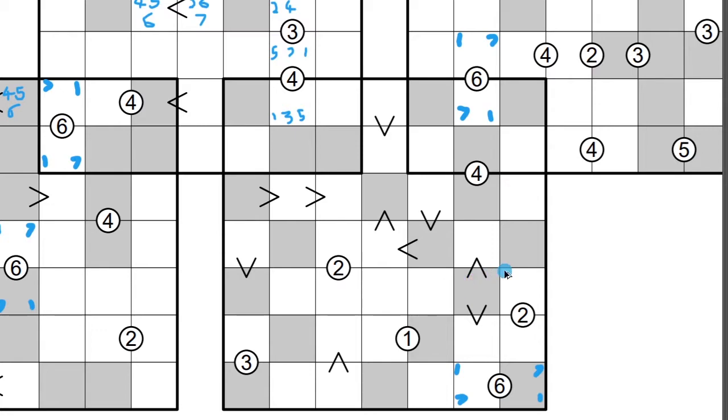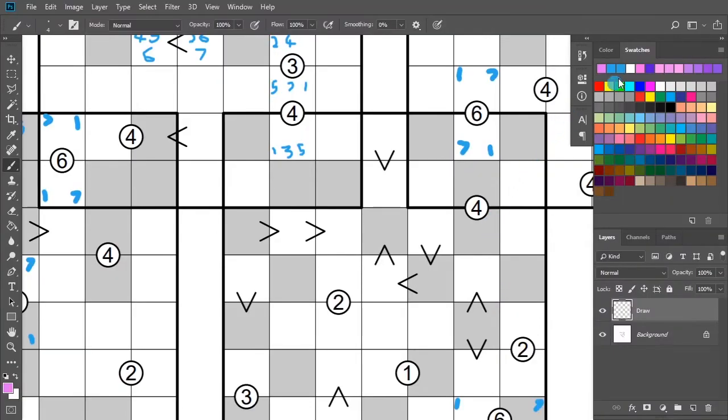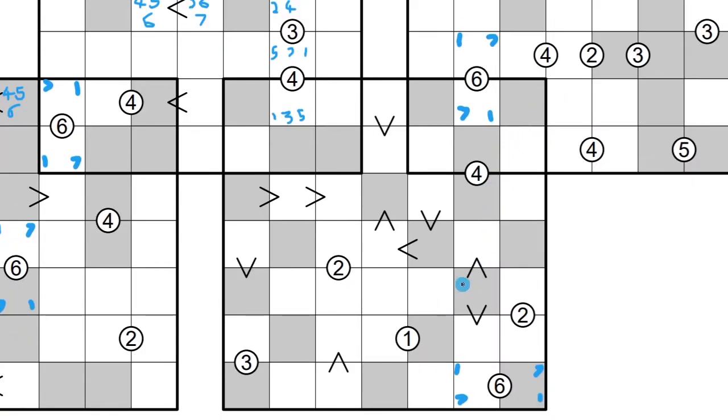Oh, I should change back to blue. 3, 4, 5, 6... Okay, there's a 4 here though. A 4 is 1, 5, which it can't be. 2, 6, which it can be.